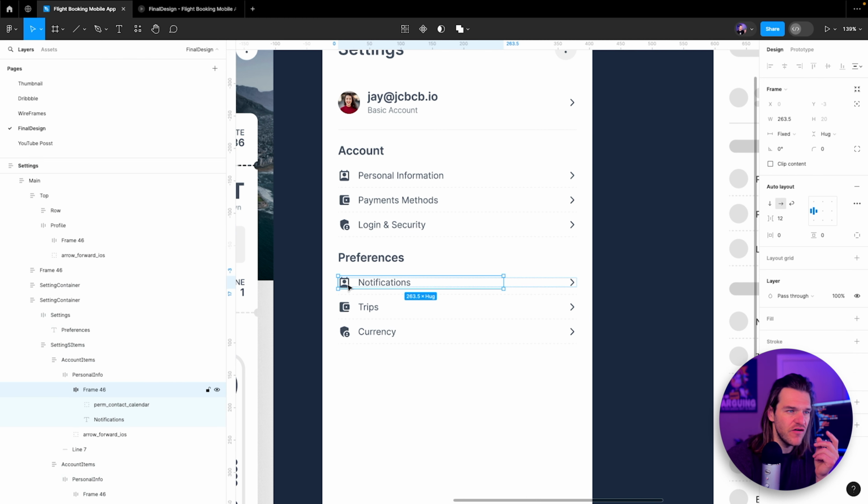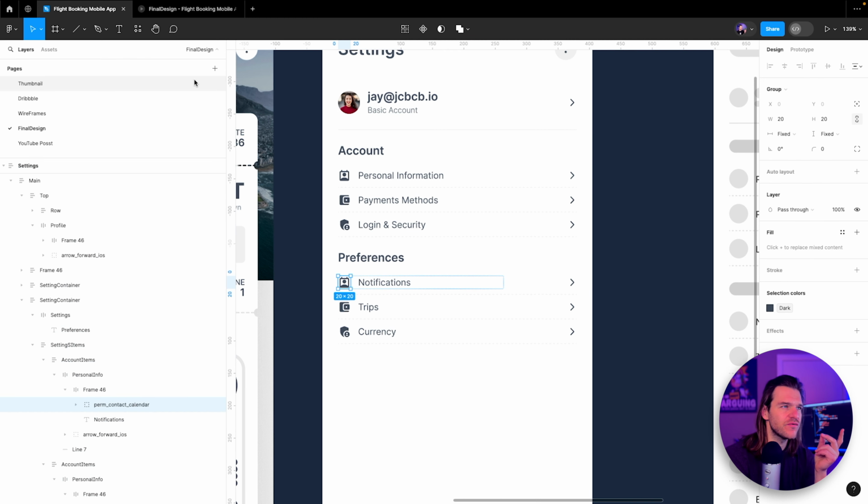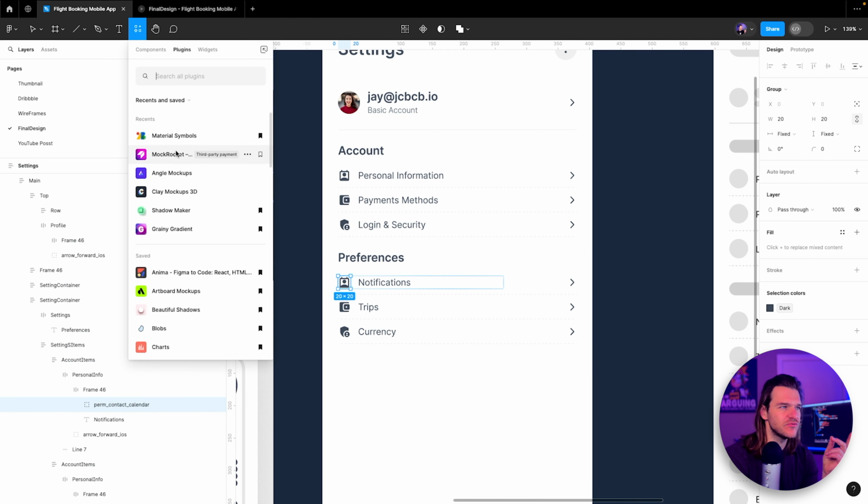So this is the beauty of using material design. We don't need to go through all those extra steps. We can just make sure that we select the icon and we can change it up. So I'm going to go for notification. I want to make sure that I go for a bell because that's something that people are used to. And so I'm just going to go and search for the bell right here. So I'm going to select that one and let's just drop it in. We dropped it in. We want to make sure that it is using dark.